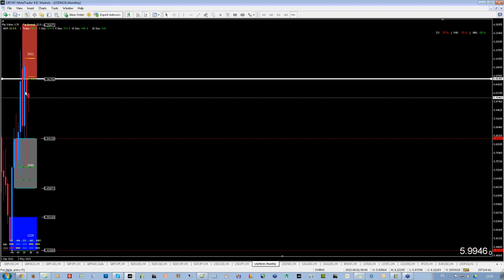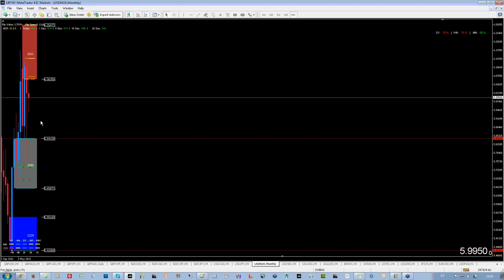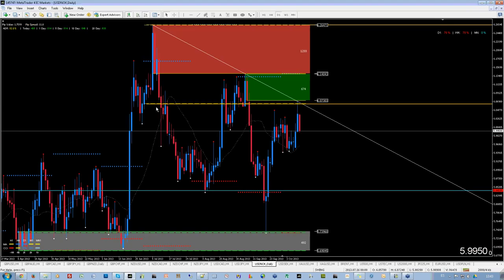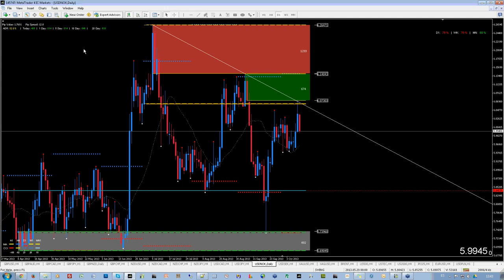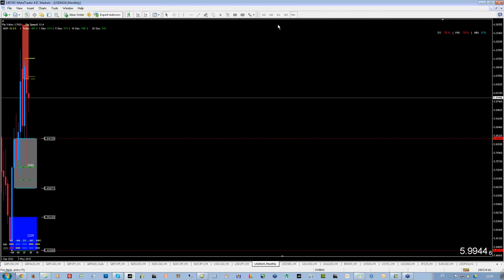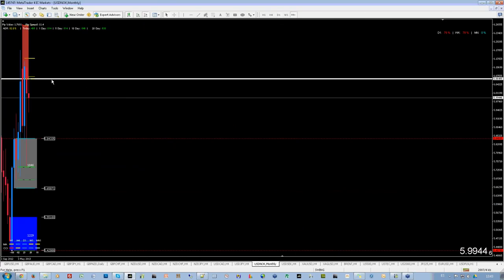We are trying to buy after a big rally in price, and that's the biggest mistake that many of us would make. But if you are not doing that and you're just paying attention to the levels and the imbalances, you are allowed to buy here as per the rules because you don't have history. But logic tells you that if you do that, you don't have the odds on your side. Okay?